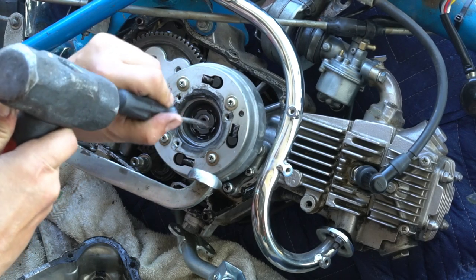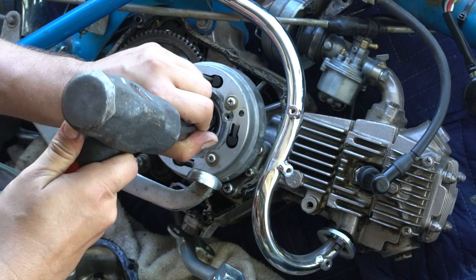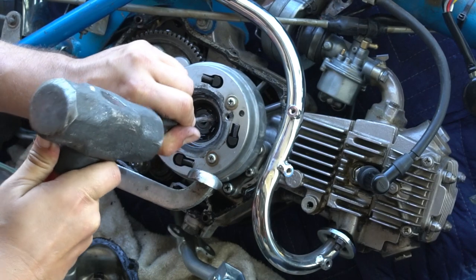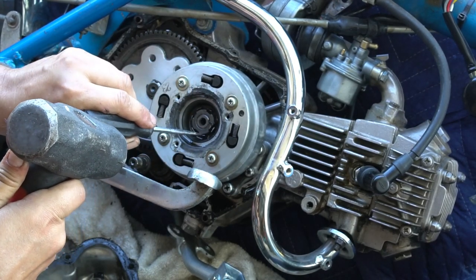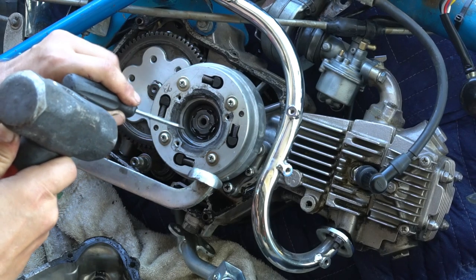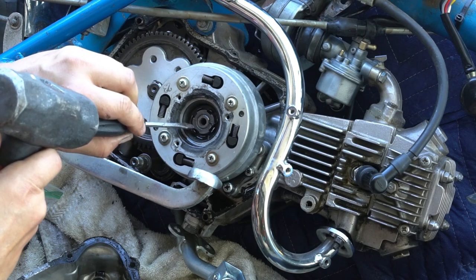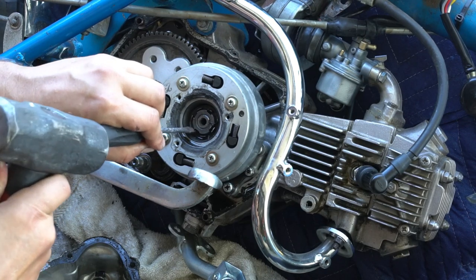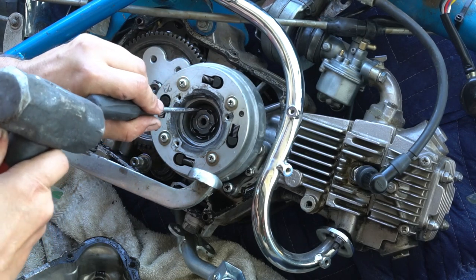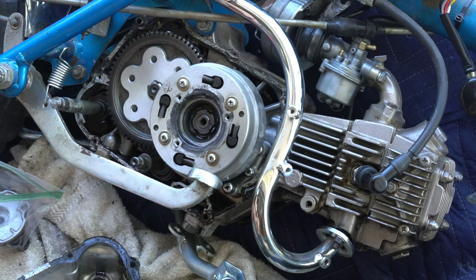And just a little backstory on this bike. The reason I'm replacing the clutch is because when you went to kickstart it, it felt like there was essentially no compression. After adjusting the clutch to its maximum point, it still was having issues. So that was a sign that the clutch is worn out and needs to be replaced. So if you ever run into that problem, it could be your clutch, not necessarily no compression.